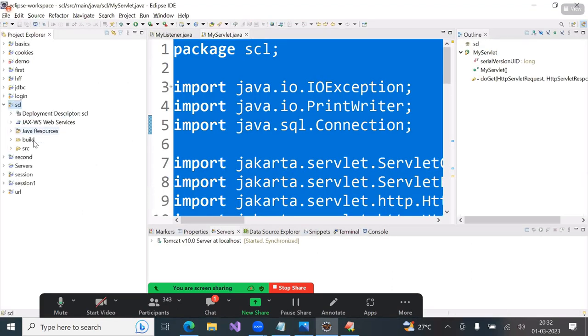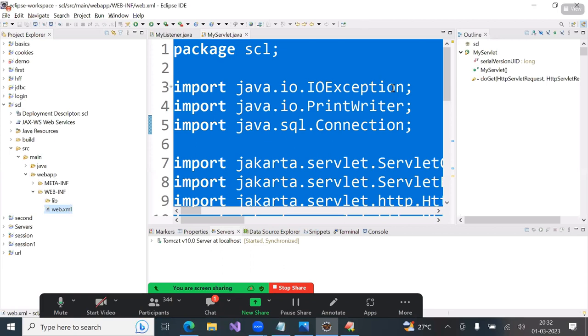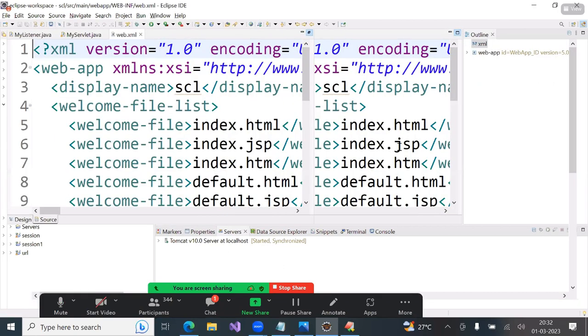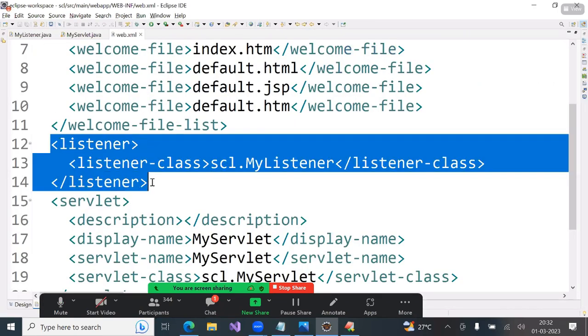Here the XML is already generated. One line of code will be there. Just a listener class name configured. See, it is configured like this. If this is not configured, how does it know it is in my listener class? If you configure like this, it searches for the contextInitialized method in this class. Otherwise, how does it know it is in my listener class?